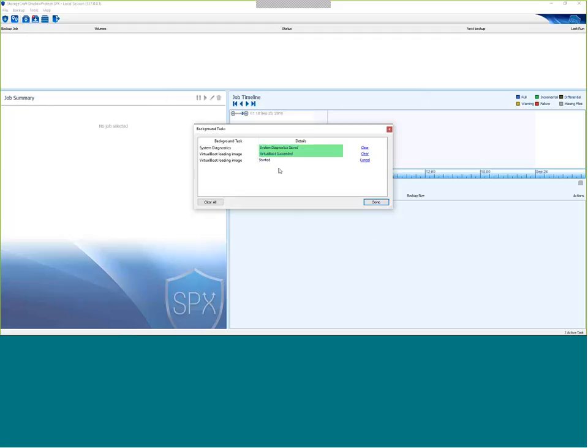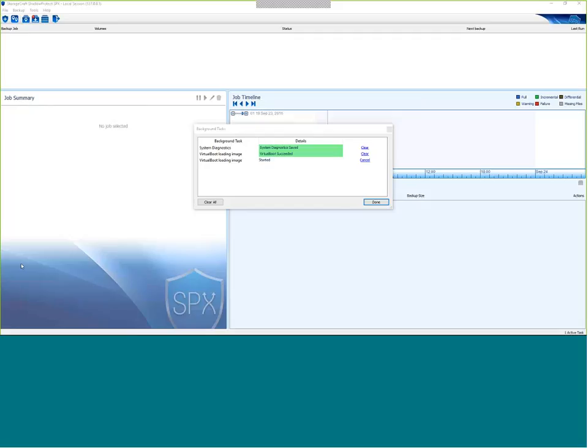So that task has started in the background. We'll give it a couple of moments to get going in order to show you the virtual boot process. In the meantime, I see that there are still no questions that have come through on our Q&A. So please make sure that you send through those questions soon, because after the virtual boot, that'll essentially wrap up today's webinar.